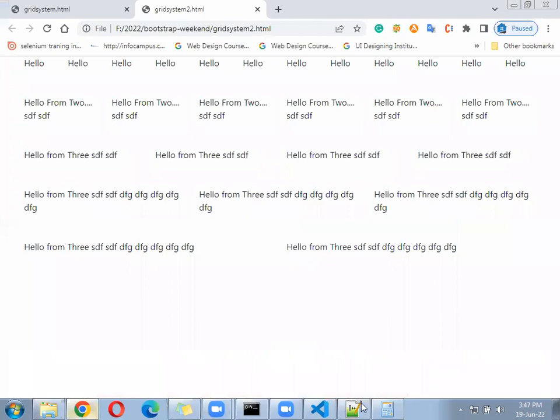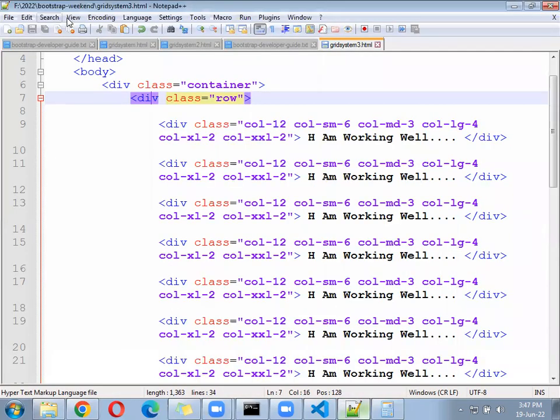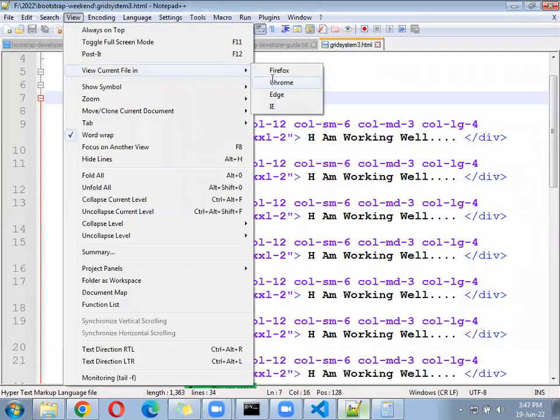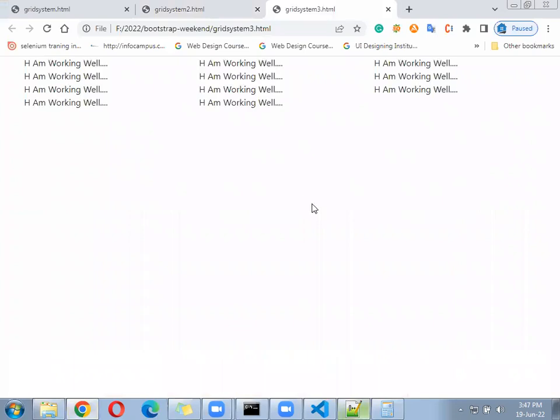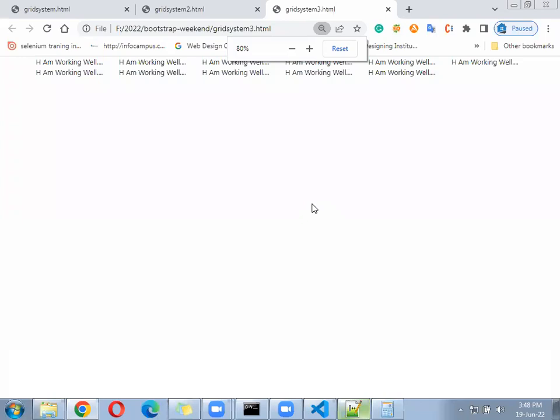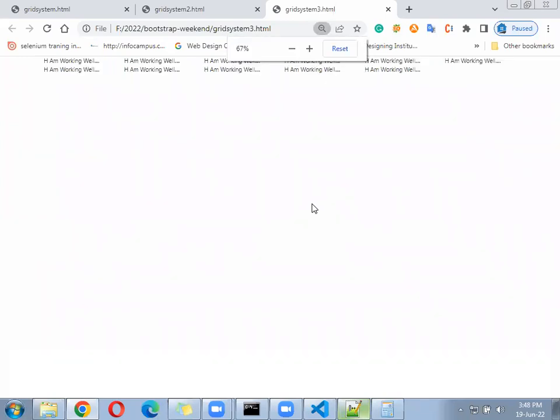Now run that file. On my screen, something else is coming. See now, how many are there? 2, 4, 6 are in one line.